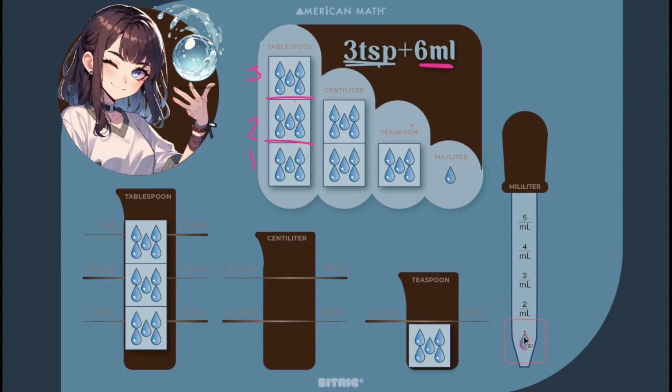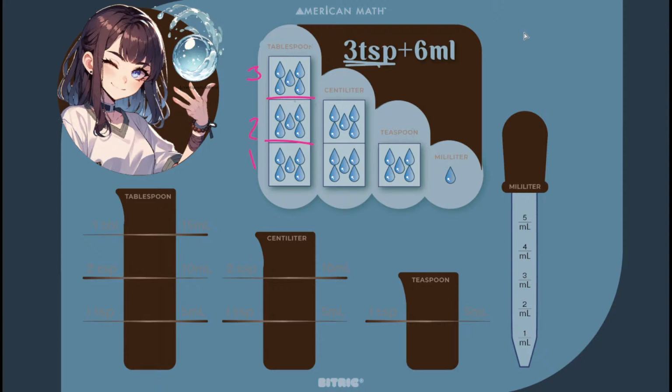Now, let's say, for example, you only have 1 teaspoon in your drawer. The rest of them got lost somewhere. How would you measure this out if you only had 1 teaspoon? Okay, if I lost all my beakers or measuring cups, that means I lost a dropper too, right? Let's say that you have a teaspoon and a dropper. You don't have centiliters or tablespoons. In our case, we only have a teaspoon and a dropper, and we can measure this out.